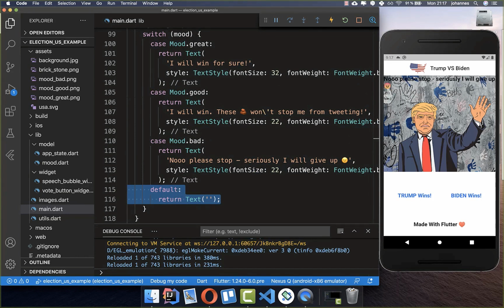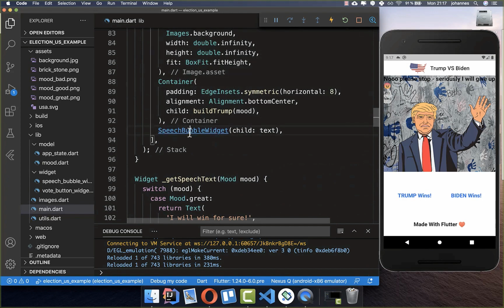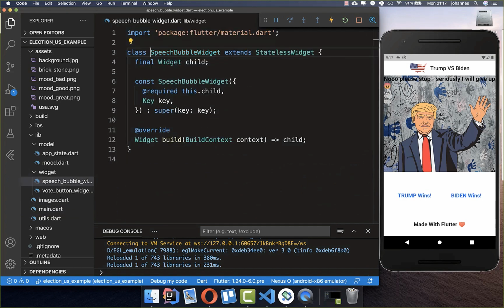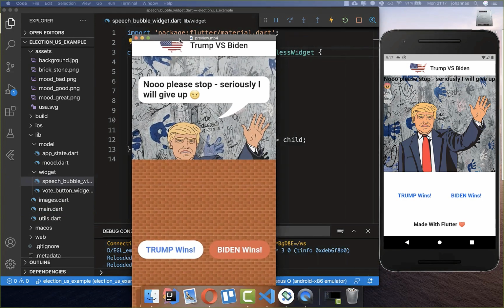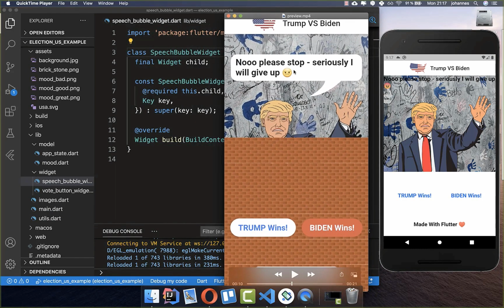And now if I hot reload, you see that we have here the text at the top, and this doesn't look great, and that's what we want to change right now. So we go back to our speech bubble widget, and now we want to do the whole decoration for this widget. So let's first of all look at the example. So basically what we have is some white background, and you see it is rounded here everywhere. And then we also have here this extension which we also want to build with Flutter.